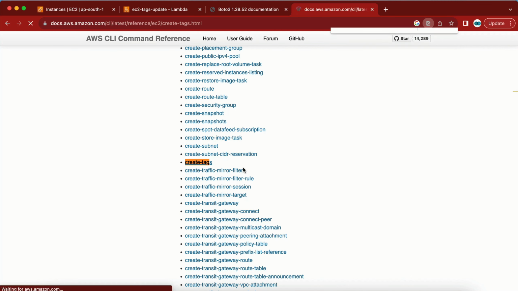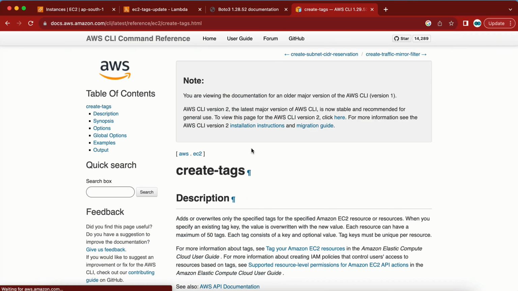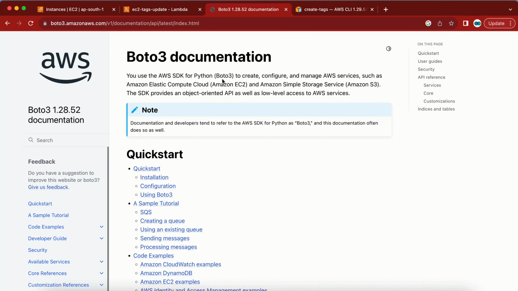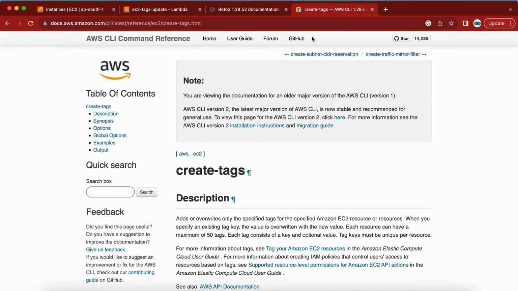So this is the one. This is just for reference. If you have knowledge of the AWS CLI, how to create a tag from there, it is exactly the same thing. But Boto 3 is a kind of automation which will provide you with more than what you will get in the AWS CLI.